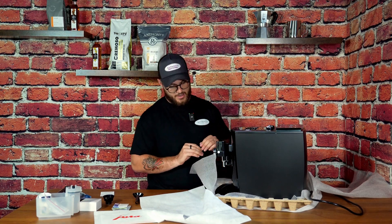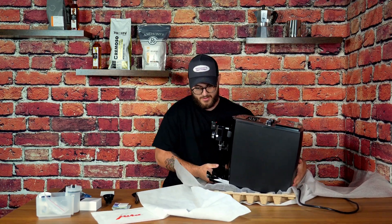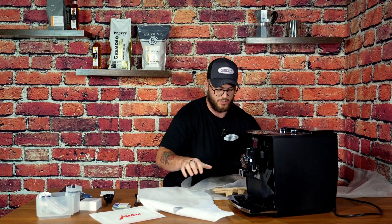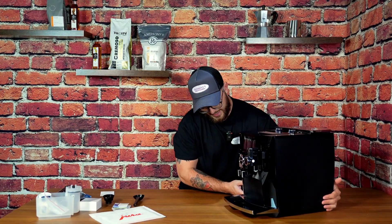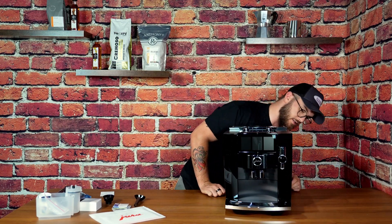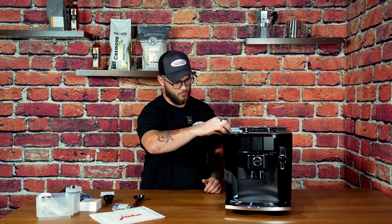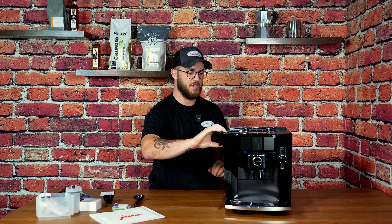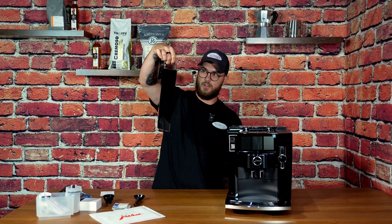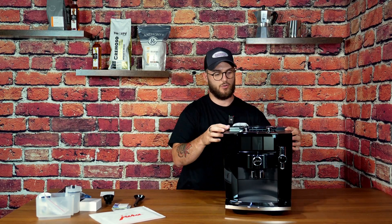It is a triple screen — basically a little bit different than you're typically used to seeing from espresso machines. Look at how beautiful this espresso machine is. Absolutely stunning. Really all we have to do is add water, which is right on the side over here — this just comes up off the top and you've got your handle underneath. So a nice big water tank as well, which is great.